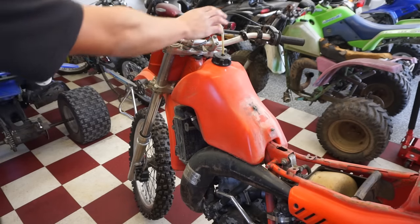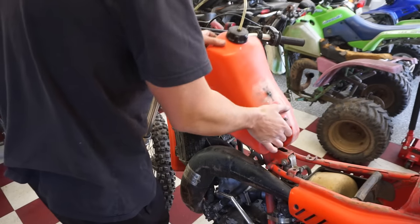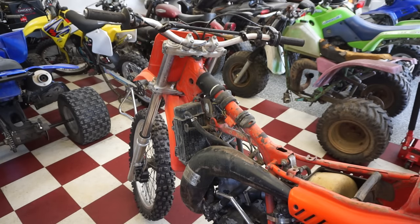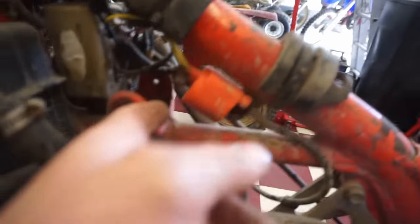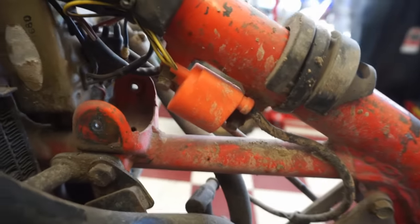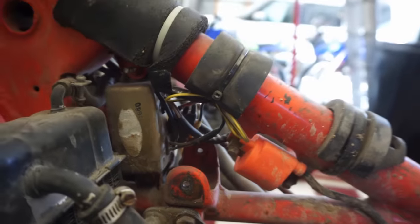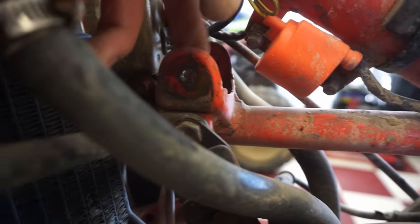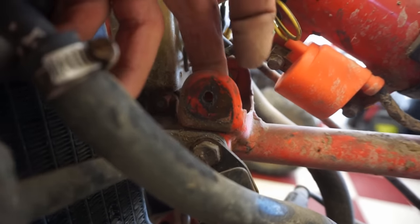Finally, that bolt came out. No gas in the gas tank at all. Alright, let's see what we got going on. Coil. I don't know if that's original. Might be, possibly. Yeah, that one's stripped out right there. We'll have to retap that.